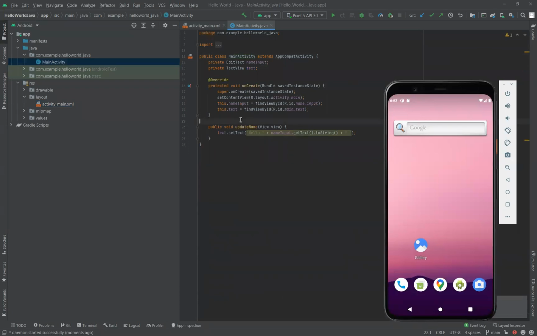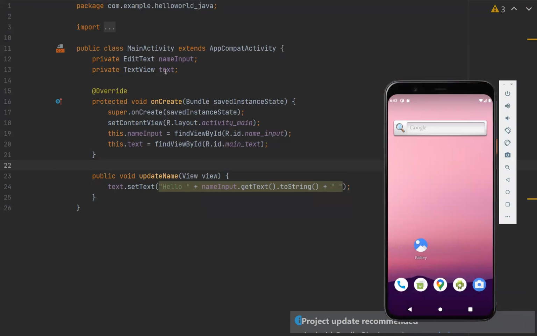But you can do the same logic in Java, which just says that. So we have to declare two widgets for name, input, and text. And instead of using the whole binding thing, we say this widget is find view by ID. Again, we have the input edit text widget called name input, and we just say R.id.name input, and then Android will find it for you. And that's how you get the widget itself on your screen.